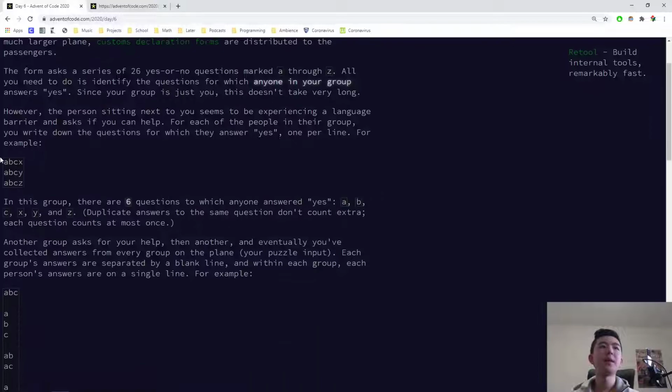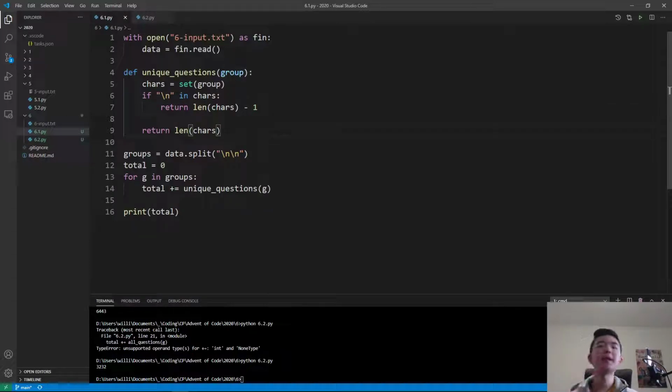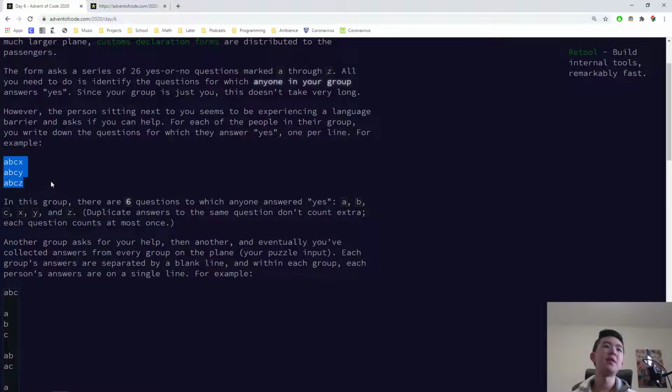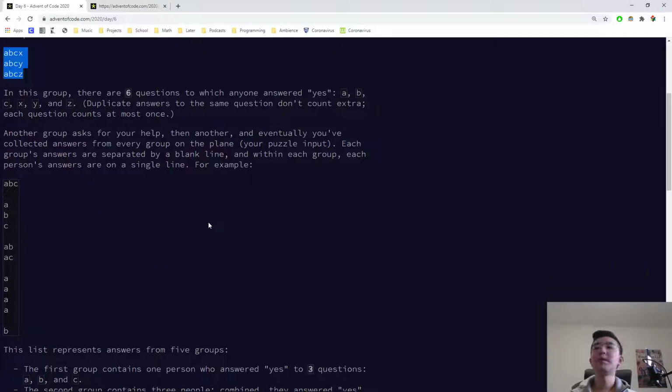So, part one, we need to count the number of unique characters in every group, because we just need to count all the characters that are present once. I define this function here. It takes in the input string for a group, so it doesn't contain any other groups. The function transforms the entire string into a set. A set is a collection where every element is unique, so every character is only present once, and we can just return the length of the set. But in the string there are newline characters, so we need to ignore them. If there weren't newline characters, we could just return the length of the set made from the string. And so part one is pretty simple. You just count the number of unique characters.